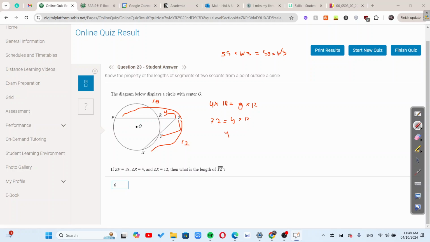So y equals 6. Once they're asking for the small secant, put whatever number you get out of your answer. But let's say this whole thing was 6, and you know that this is 3. Then you have to subtract the whole from the small secant. I'm not going to say that again because I'm going to show you what I mean in the next question. So that's just how you do it.